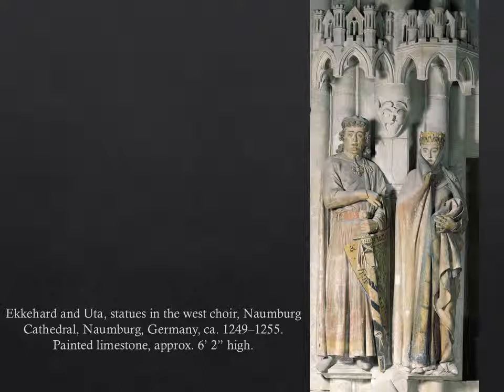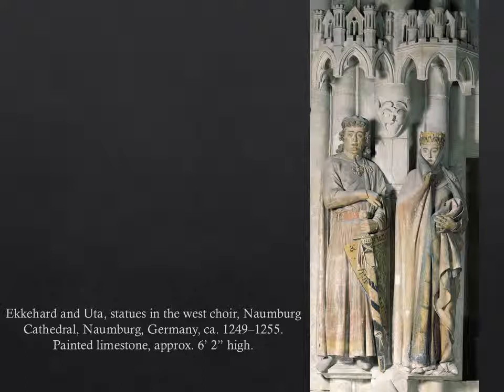You can see that these statues were painted. We can see many of the remnants of the paint there. Particularly in Uta, the lady on the right here, the way she holds up her cloak and the fall of the cloak, and you see her hand underneath it, drawing it across her face. There's just a wonderful subtlety of the style there. So we're getting that realism, we're getting that emotion in these pieces.